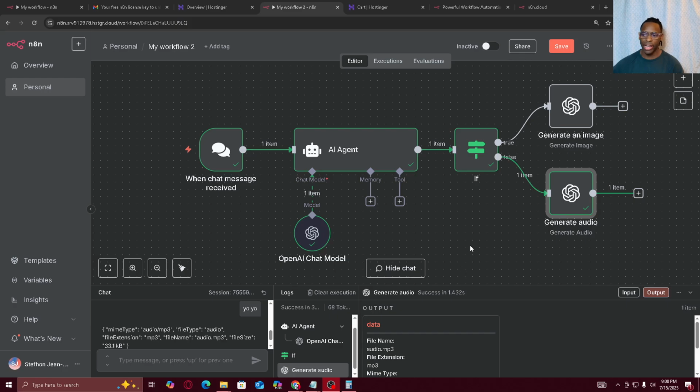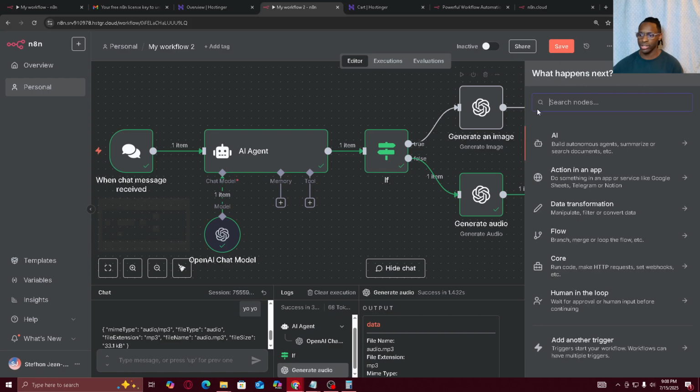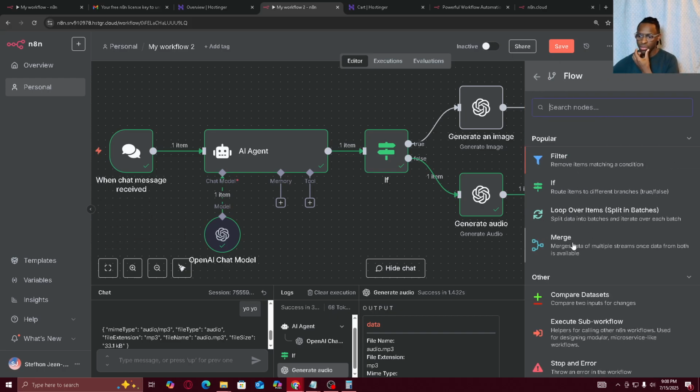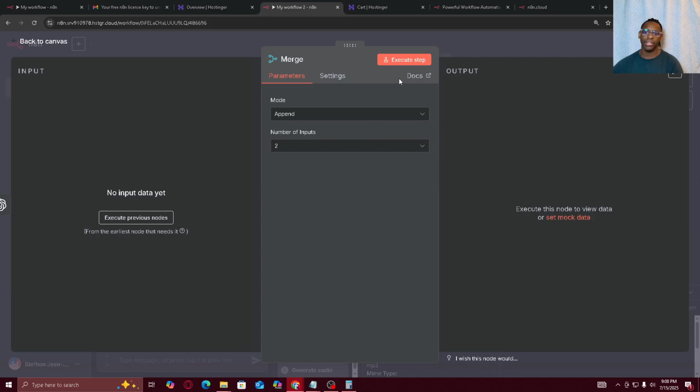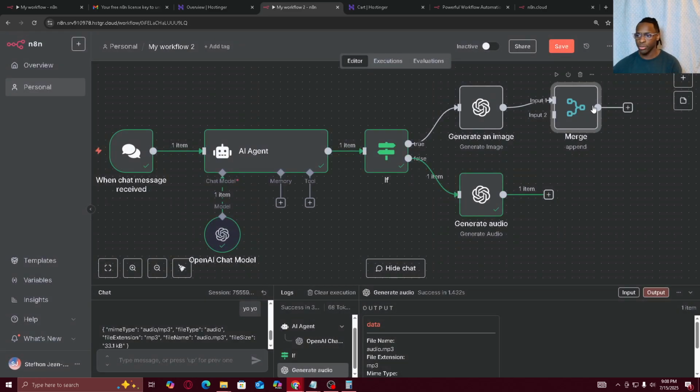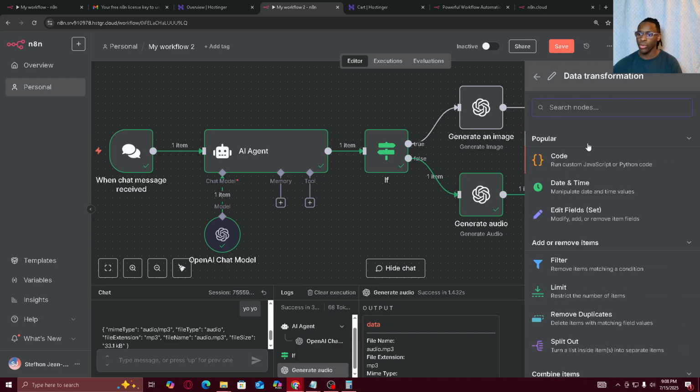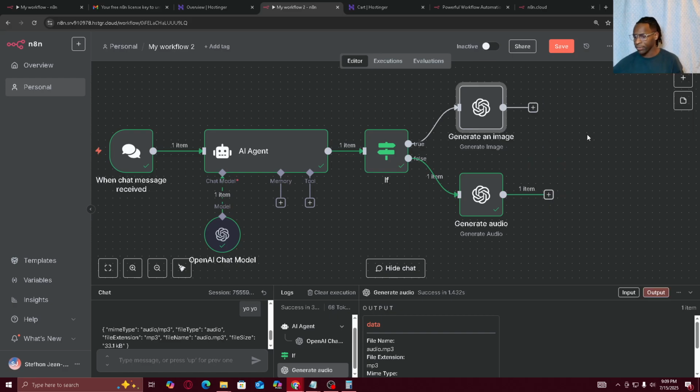Like my next step, I can merge these two things. Let's say I chose flow, merge, right? I can take those two things and try to combine them together potentially, but I'm not doing that right now. You can do things like data transformations. I want to modify the data in any way, but right now this is an image, so it's not text data and things of that nature. You can filter it for whatever you need to filter it for, manipulate date and time, edit fields, right? Let's say, look for typos that are common, okay? So yes, now let's get into templates.